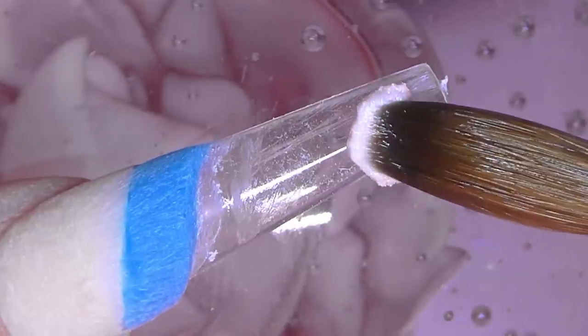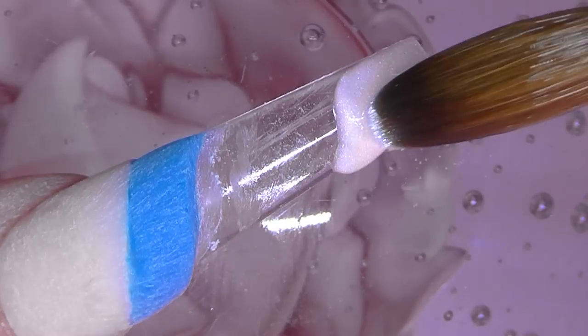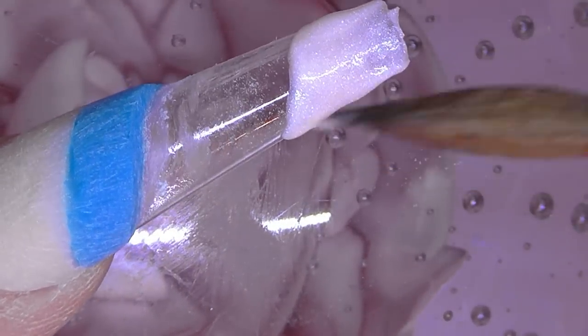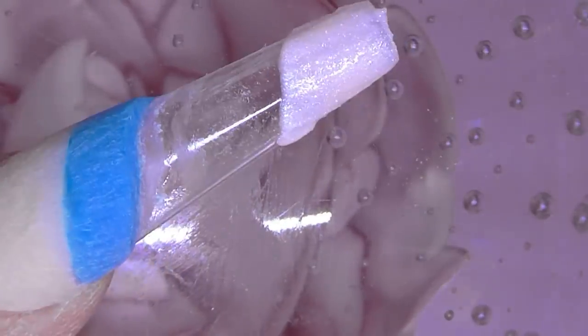So the carnation that I'm going to be putting on at the bottom, I think you'll be able to see through it a little bit. So I'm going to put the pink on from Model 1's first, just a thin layer of that. Then I'm going to put the carnation on top and hopefully it'll be a bit more opaque.